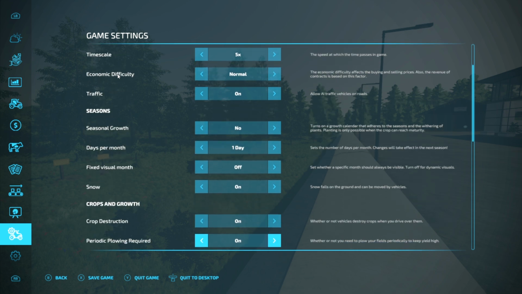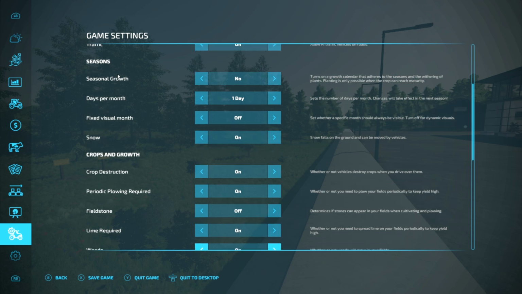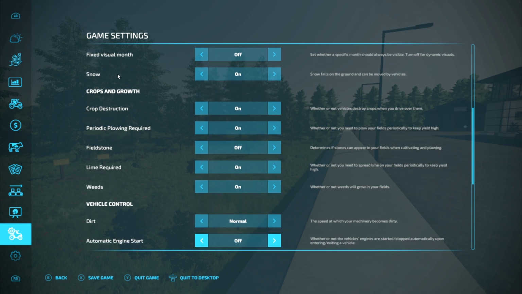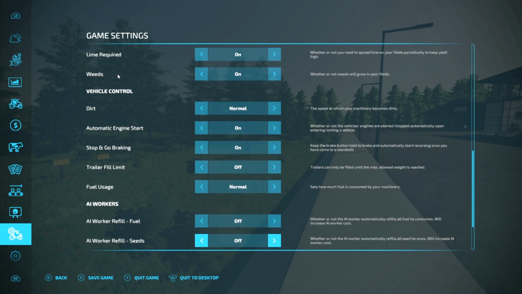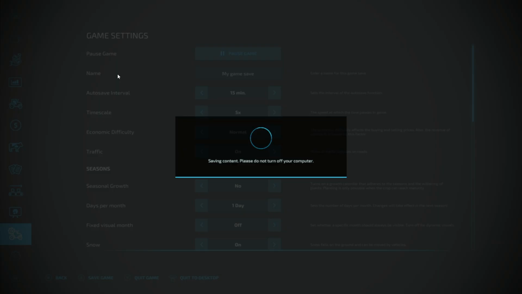Snow's on, crop destruction's on, periodic ploughing is on. Flintstone is the bug of my life, so I'm going to take that off. Liming required and weeds are on. Dirt is at normal. I'm going to put the engine starts back on. Fuel usage, I'm going to set to medium. We're not going to refuel anything. So there's that setting, and I'll just quickly save that.